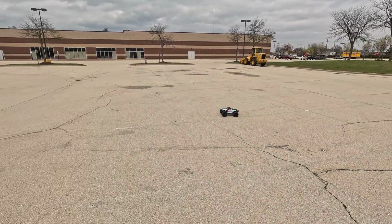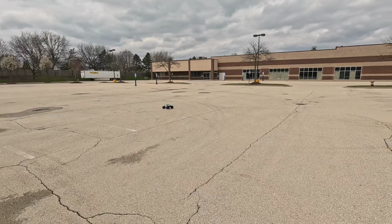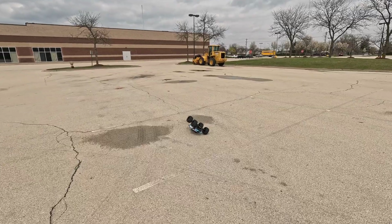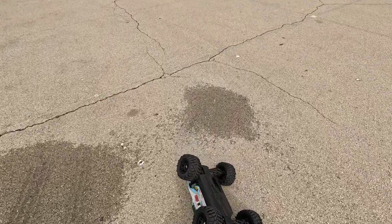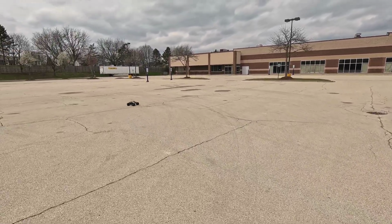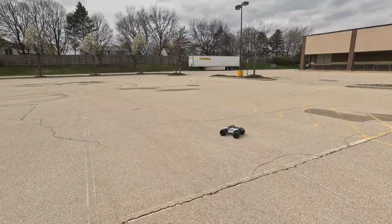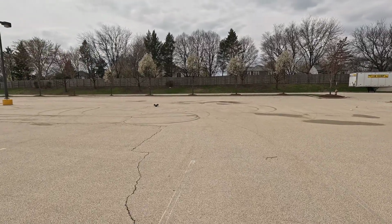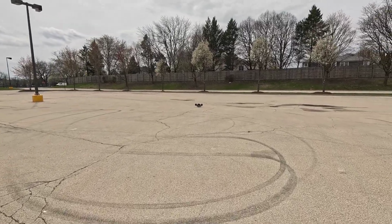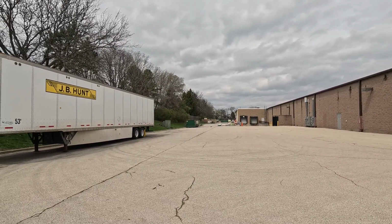All right, got it on a 6S battery. Do standing backflips now. It's like it could almost do a standing double. And it's going to be really hard to do a speed test on 6S. But, you know, we're going to give it a shot. Really wish the semi-trailer wasn't here. All right, let's give it a shot.